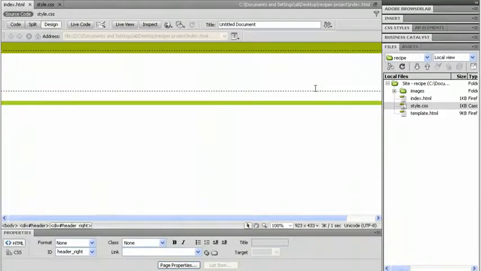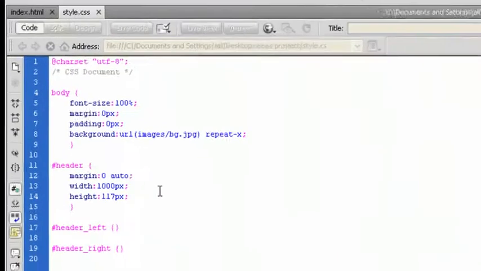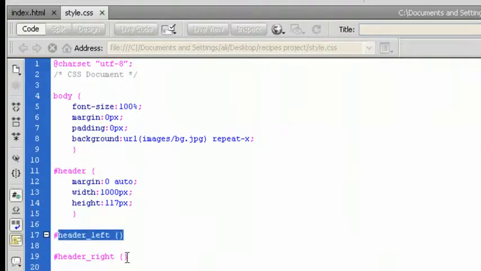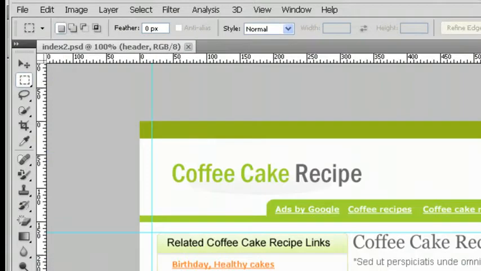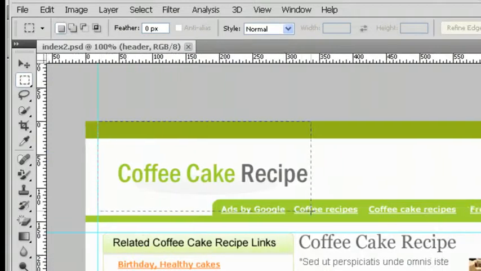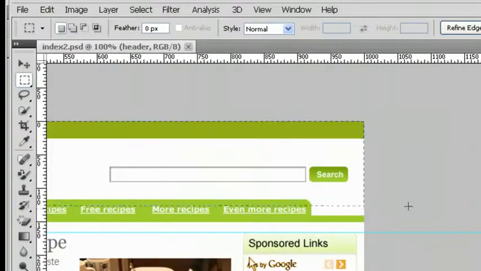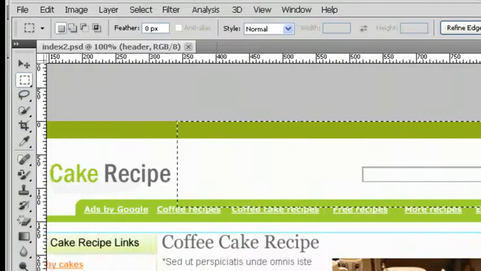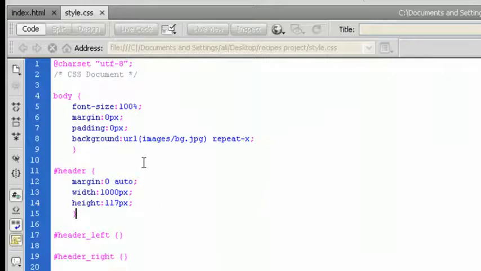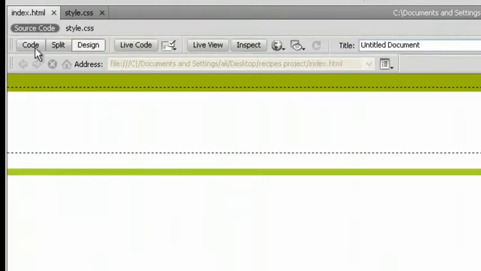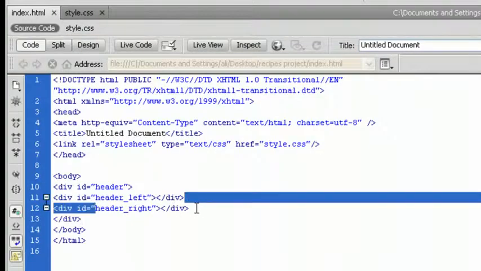Let's get straight into this. No time for commentary. In the last tutorial, we added to our style sheet a header left and a header right. The reason we did that was because we wanted to have the logo in a header left section, and then the rest in the header right section. I want to put the search there, okay? I like to split them up into sections, the way you do it in CSS. We also added header left and header right to our HTML.